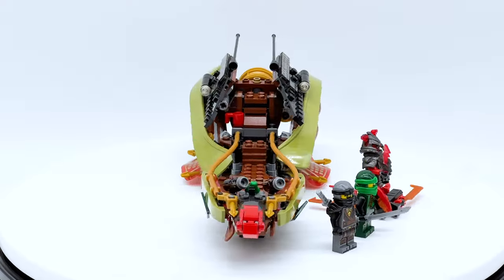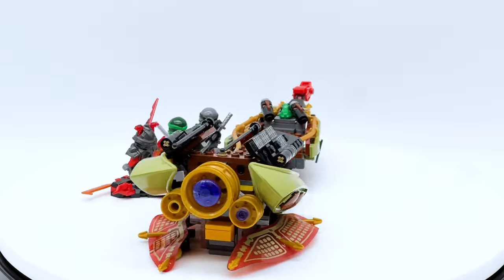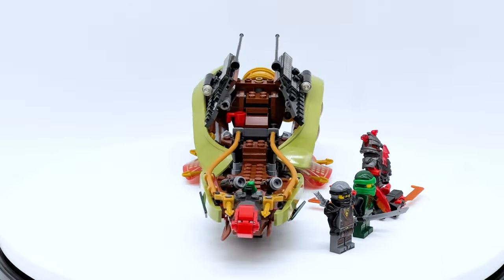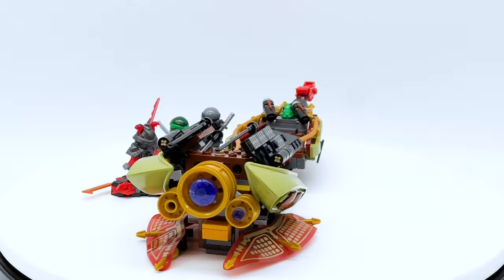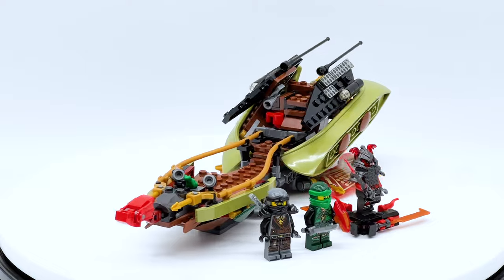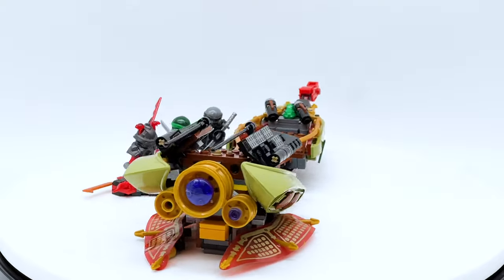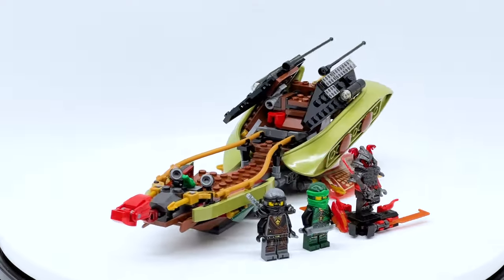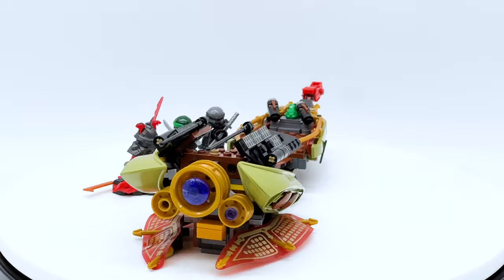So overall, what are my thoughts on this set? I can't help but feel really mixed, though I think overall my thoughts are positive. You heard me talk about the positives and negatives of the build — while parts of the set may be a little bit ugly, at the end of the day it was only a $30 set that came with three pretty great minifigures and had a ton of room for play with multiple options. I think especially if this set had come out when I was a little bit younger I would have liked it a lot more — it came out when I was 16, and if it had come out when I was like 10 or 11 I could have had a lot of fun playing with it. By the age I got it, I was viewing it in a more critical lens, and it just feels kind of ugly in a few places. But it does have tons of figure space, lots of options for play, and some pretty cool parts. I was looking at the aftermarket and it doesn't seem too expensive. So if you like the idea behind it, I don't think you'll be disappointed, but if you're not that interested, I don't think it's a must-have.